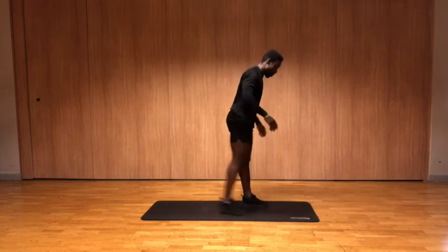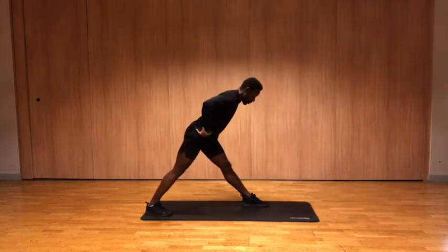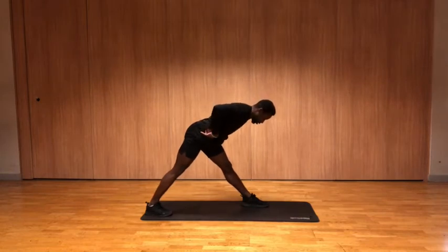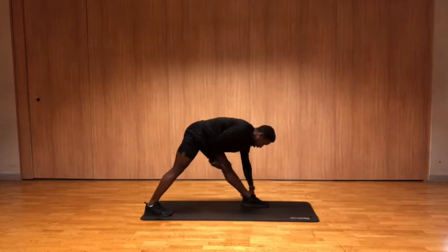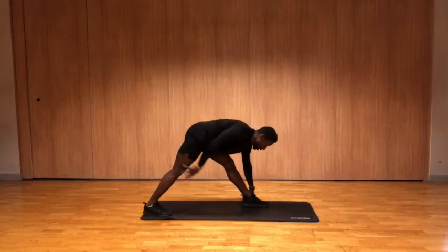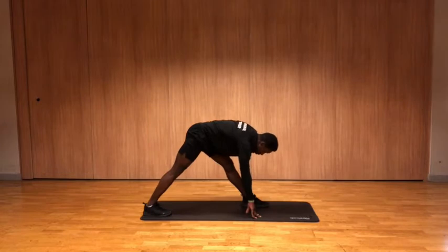I'm going to take a nice big step back to a long lunge, leaning at the hips, keeping the back nice and straight, dropping the hands down. Nice stretch through the back of the calf muscle, pressing the back heel into the ground, feeling the stretch through the back leg, especially the calf muscle. Try and keep both legs straight and hold.